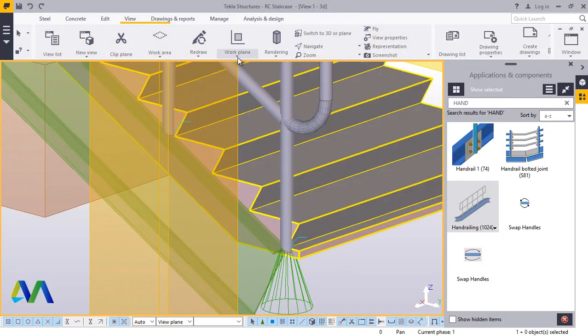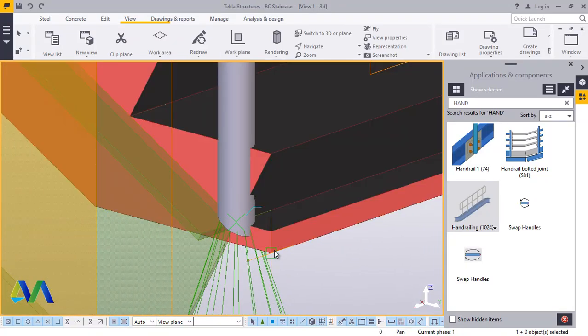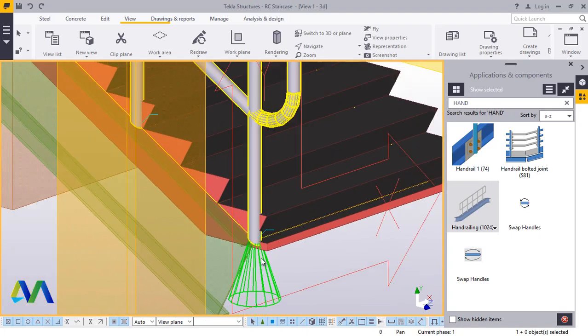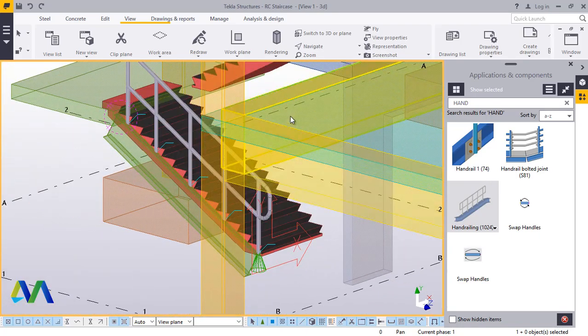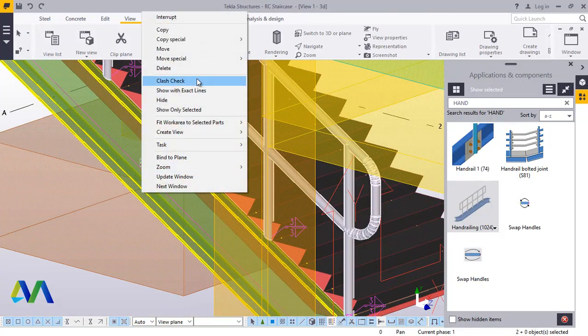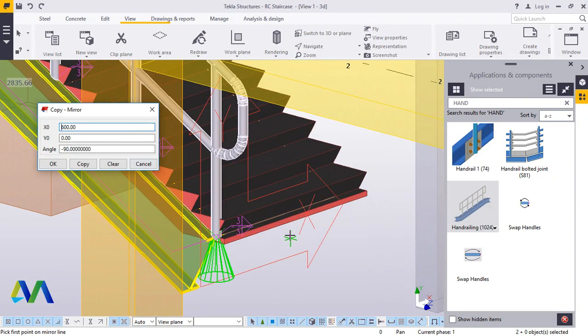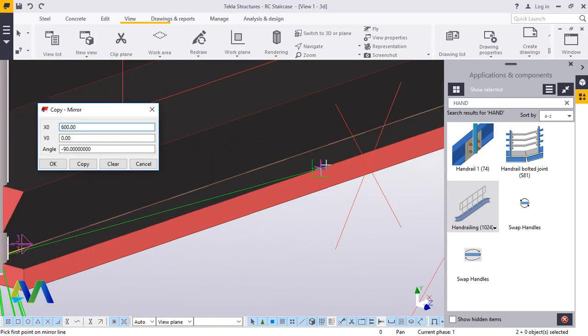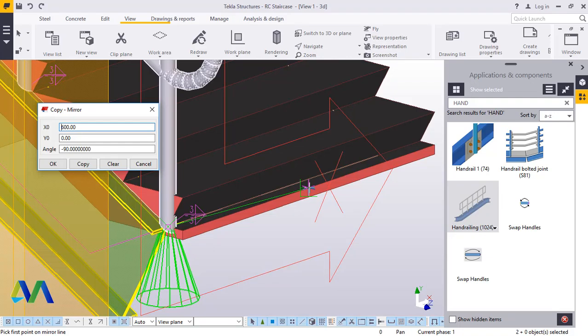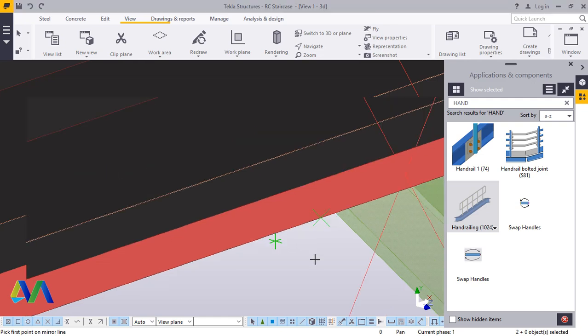Now what I'm going to do next is to come to view, I'll come to work plane tool and click and change my axis. I place my axis on this plane. The reason being, I want to get a mirror image of this on the other end. Now I'll pick that, press Ctrl and pick this, right click and click mirror. I'll zoom out, just zoom out. This will be my mirror line. This will be my mirror line there, and down here I'll come here and click copy and accept.